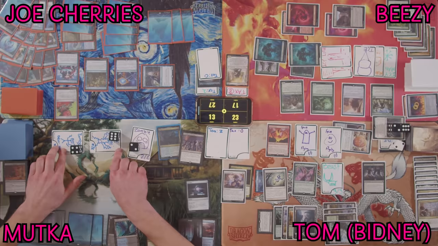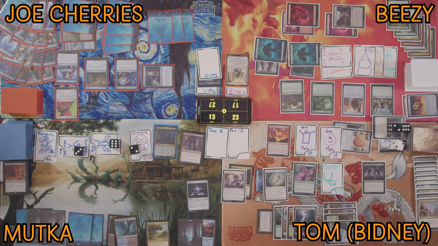So we're sending 6 regular zombies and 1 decayed has summoning sickness. 9 2/2s coming at Bidney. 3 of them have decayed. Correct. Gotcha. That's all I got for my attacks. That was a weak sauce attack. I believe he said everything, didn't he?